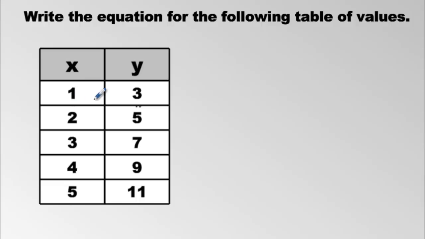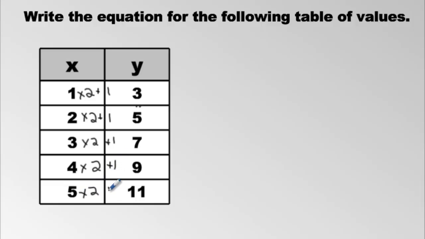Do that as a last resort. Try to multiply this. 1 times 3 is 3. But 2 times 3 is not going to be 5. Look, that doesn't work. But what if we multiply by 2 and then add 1 at the end? 1 times 2 is 2, plus 1 is 3. Now, how about this times 2? Plus 1 is 5. How about this one times 2? You see the pattern? It's always double this number and then add 1 more.